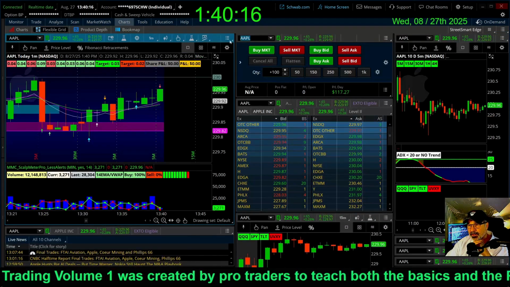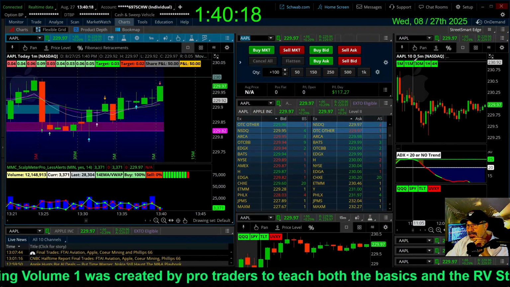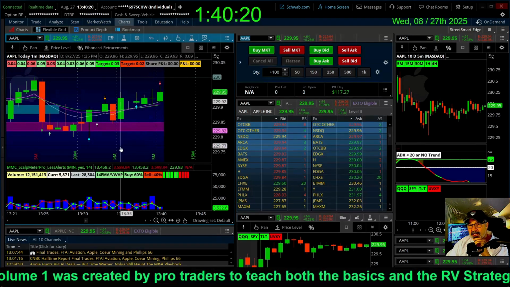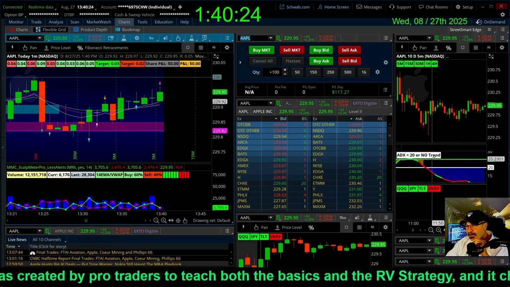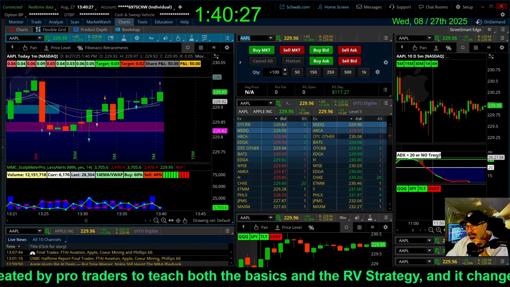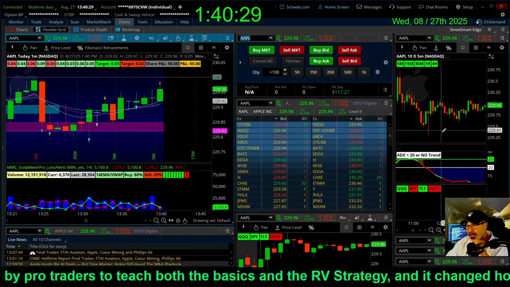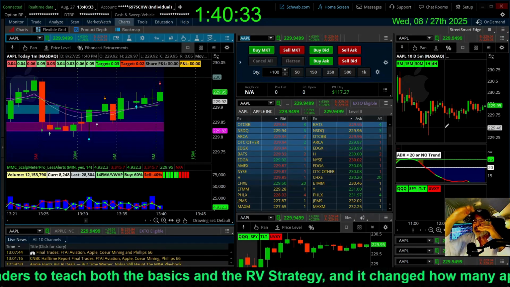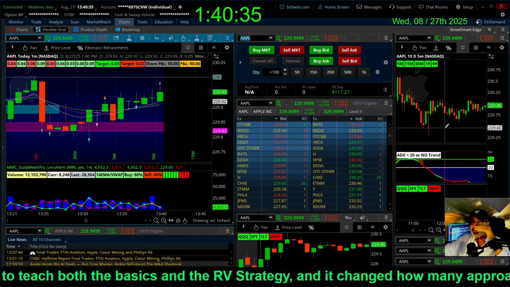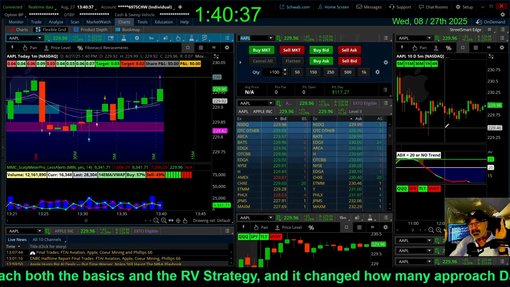And then over here is a 5 minute chart. Now this has, like I showed you, the other half of this, so I can quickly glance over. This is a trend indicator, which is really helpful. Right now there's no trend because we're just consolidating across, which is really good for the style of trading that I like to trade. I'm trading a consolidating stock. We're trading like the RV strategy.